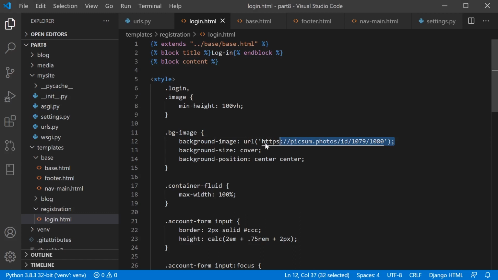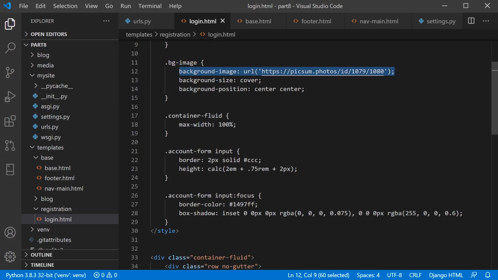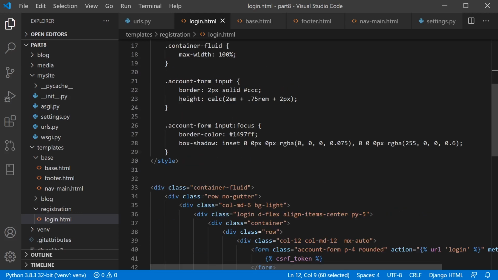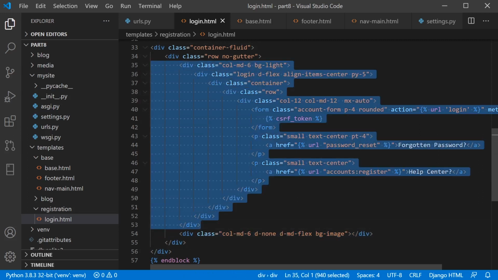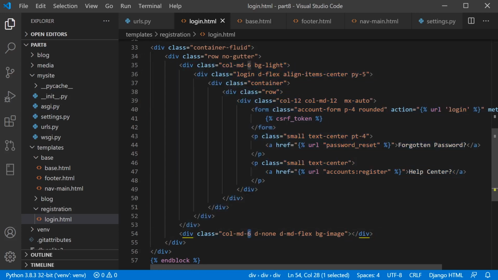Notice that I'm using pics and photos to create the photo on the right hand side, and the other logic here to create that. We've got some form input CSS here, where I'm just overriding some of the Bootstrap form coloring. Down here we have the container, and there are two parts to this container. You've got the right hand side here, which is this item, and then the left hand side corresponds to this code here. Notice that they're both 6 and 6, so we're halving the page with these two elements. On the left hand side we have the form.